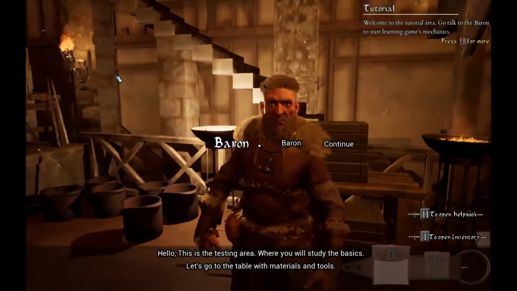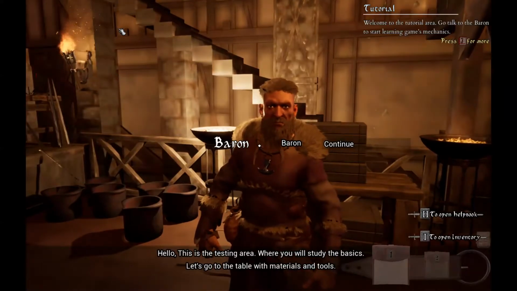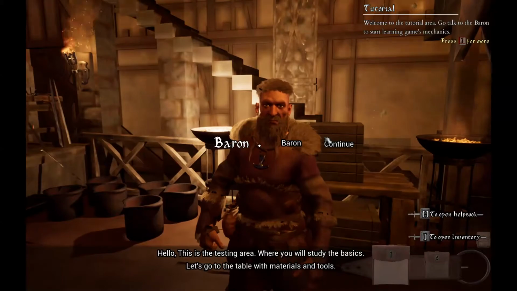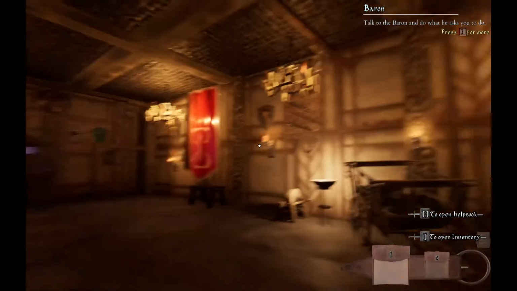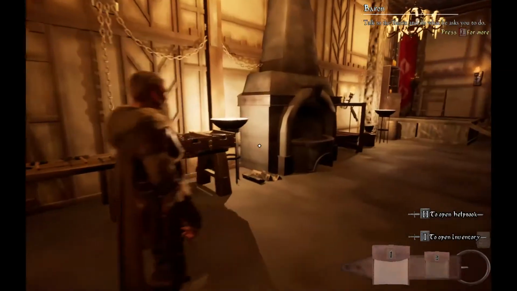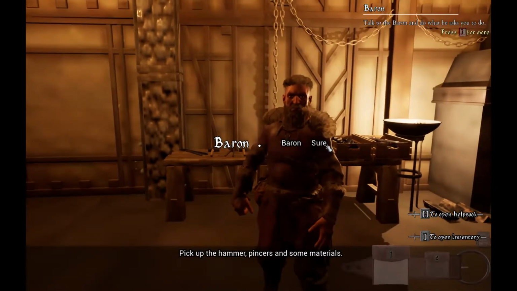What's up, Baron? Hello, this is the testing area where you will study the basics. Let's go to the table with materials and tools. Sure, man. Yes, sir. Oh, am I in your way, sir? What's up, dog? Pick up the hammer and pincers and some materials.